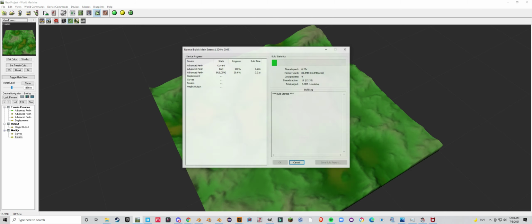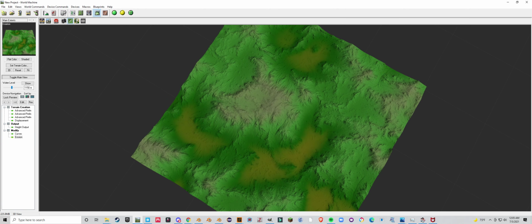Let's try this. This is going to probably break up our erosion pass a little bit, which is going to be good, because you don't want a whole lot of straight lines. Yeah, much better.